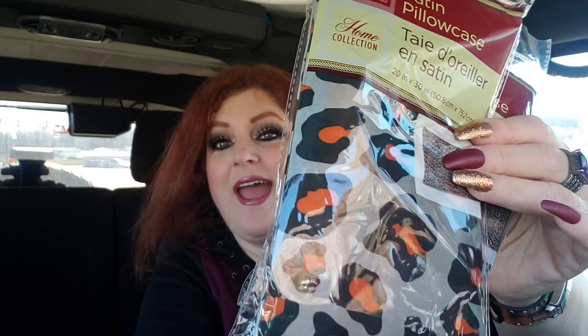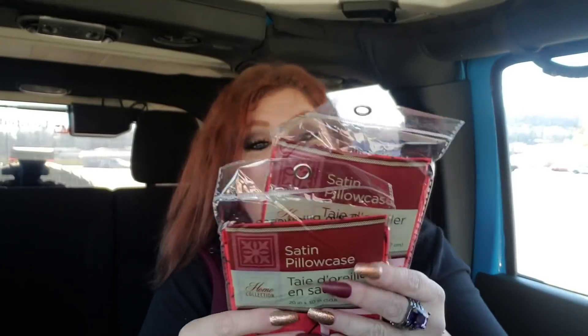When me and Josh and Hallie did a Dollar Tree haul, I hauled these satin pillowcases in silvery leopard print. Hallie said she loved them and to grab some next time I saw them. I've been looking every single time I go and today there were two left — get in my buggy! Those are going in their stockings. I also got these other satin pillowcases that remind me of Spider-Man — it's like a beehive pattern, so cute.